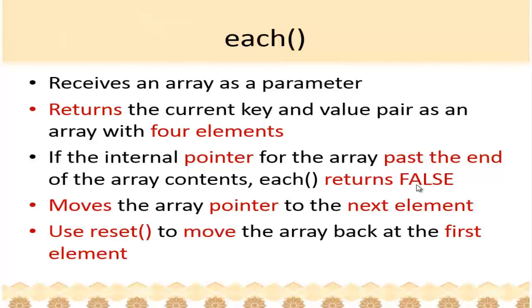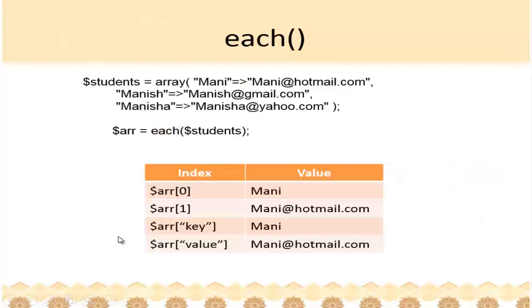items from the array. If you want the internal pointer to go to the first element, use the reset method. It will reset the internal pointer of the array back to the first position. So every time you call the each function, the internal pointer will start moving to the next. Once it crosses the end of the array, if you call each, it will return a false value. If you want it to come back to the first element, call the reset method. On that, supply the name of the array, and it will reset the pointer.